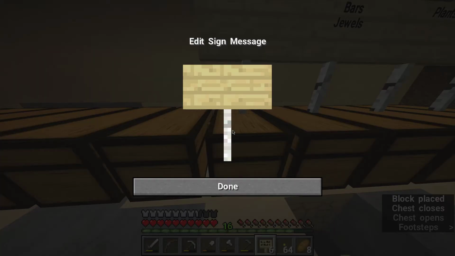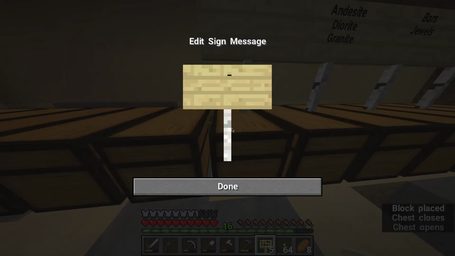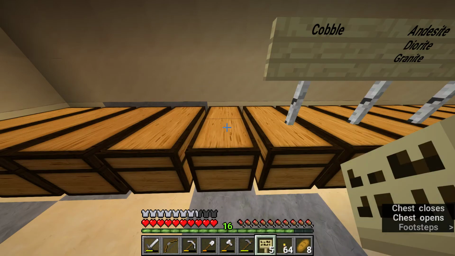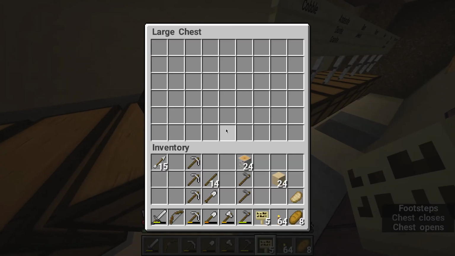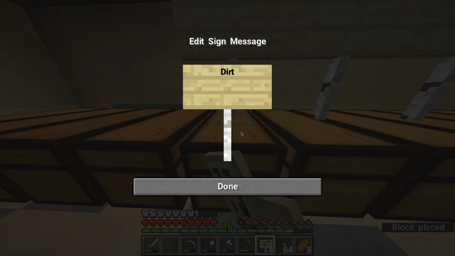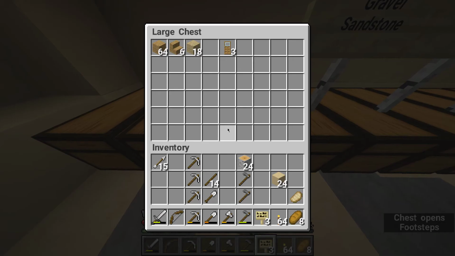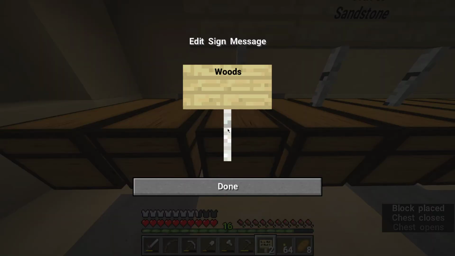And then we'll have andesite, diorite, granite. There we go. Marked. And then we have cobble, if you will. I guess, is this our wood chest? What is this chest? What was in here? Dirt. This was dirt. Yeah. And then we have sand, gravel, sandstone. We have wood stuff in there.